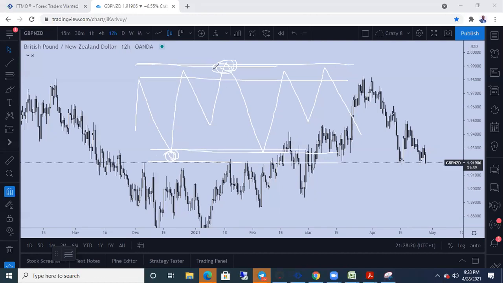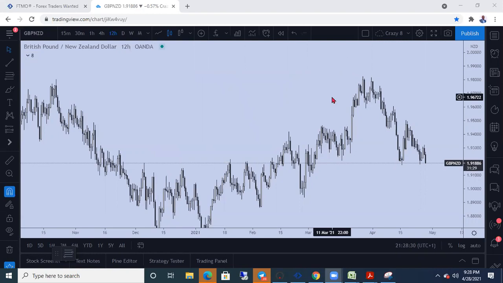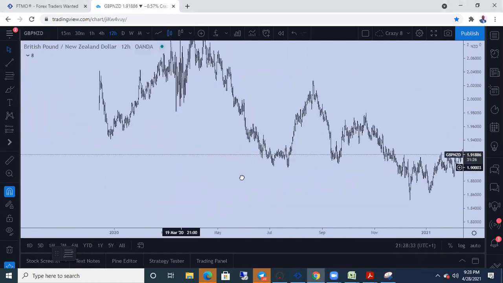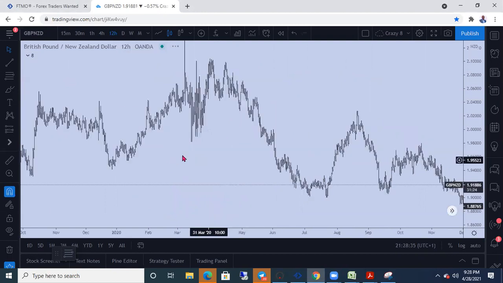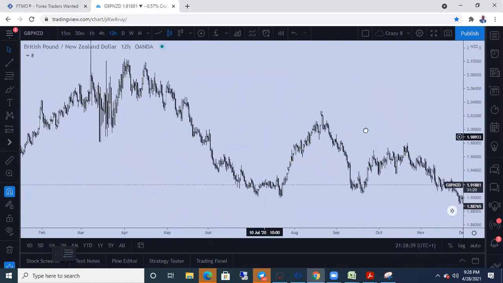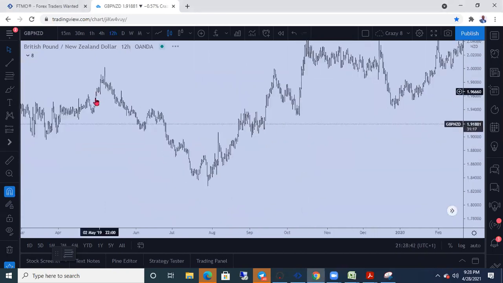You always want to trade from the peak, right? You might be able to take some trades in between when you get skillful using the AQZ. But for now, let's focus on trading from the peaks. I'm going to try and find a price action that has been ranging for a while. And then we'll see if we could get a trade off of that.